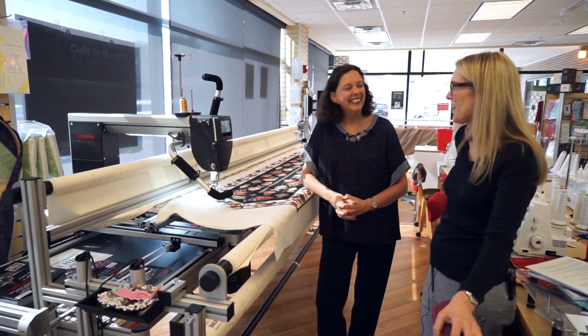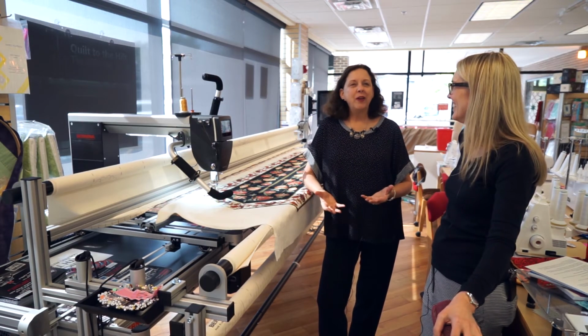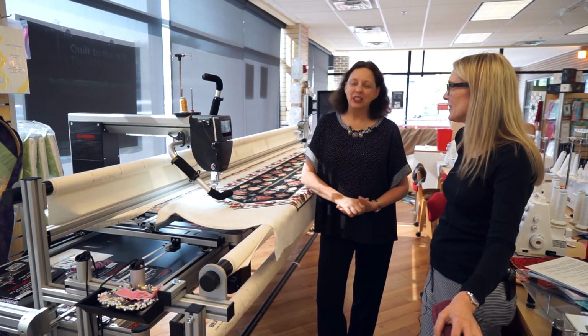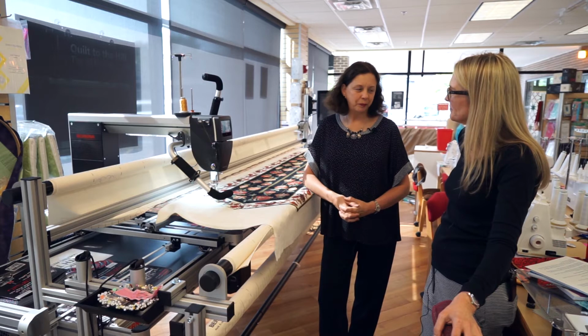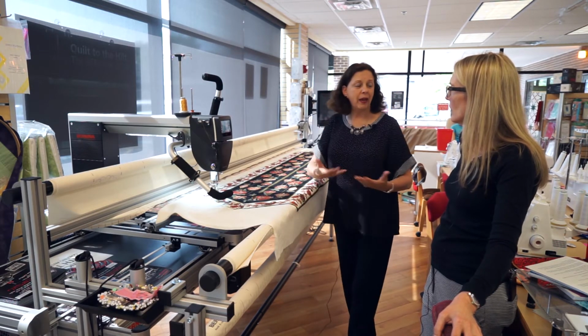Wonderful. So the confidence level on the free motion is right up there now. Very good. Whether the quality's there or not, you just do it. You just do it. It's all about practice. And it's just so much fun. Mm-hmm. And the other thing I love using the Q-matic for is all the bags by Annie.